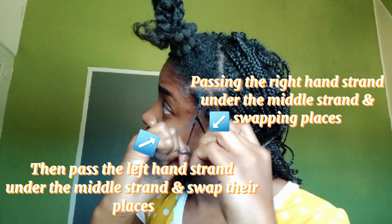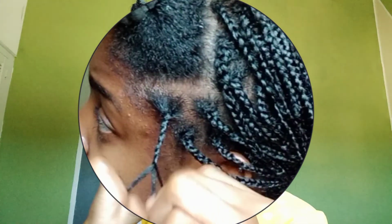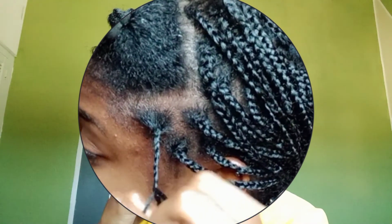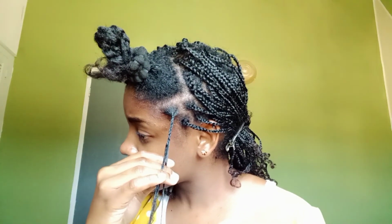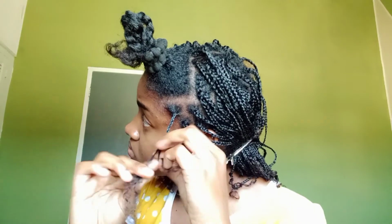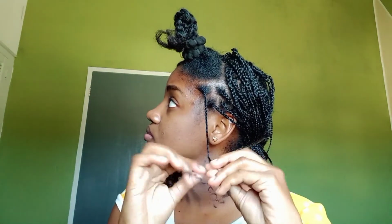and I would pass it underneath the one in the middle. And then from my left hand, I would take the strand and pass it underneath. And I'm just doing that over and over. So they're switching rows each time. I'm just passing it underneath as if the strands on the right and left side are replacing the one in the middle. This is kind of hard to explain, honestly. I'm pretty sure there's plenty of YouTube tutorials to show exactly how to do this. I can't really explain it, but I hope that was somewhat helpful. I don't think so, but anyways.